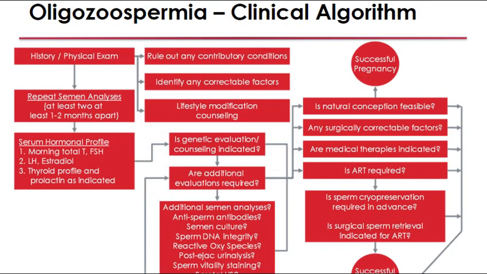This is an algorithm for the management of infertile men with oligozoospermia. This presentation will provide details on the use of this algorithm. Please keep in mind that this algorithm merely serves as a reference. Clinical judgment must be applied to guide your approach to properly evaluate and manage these patients.